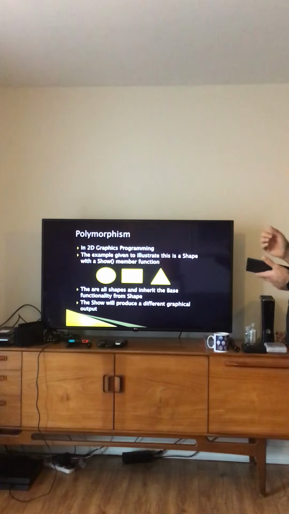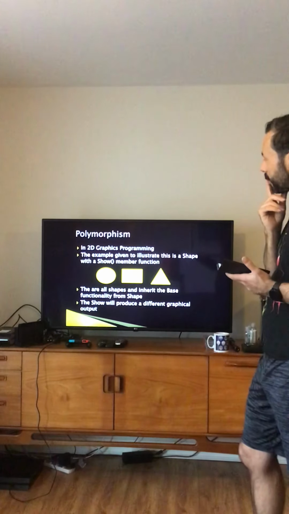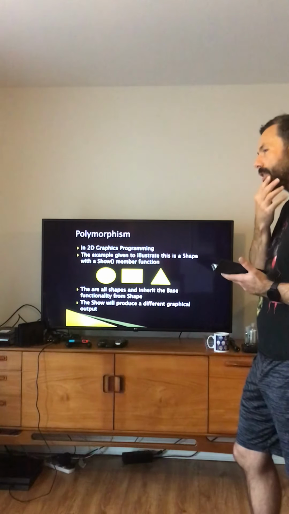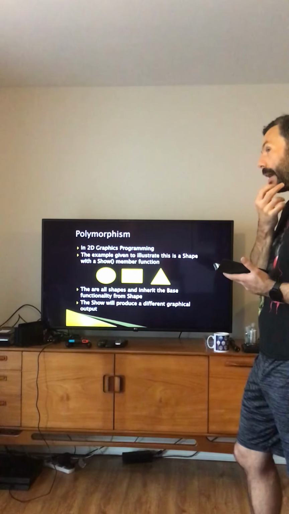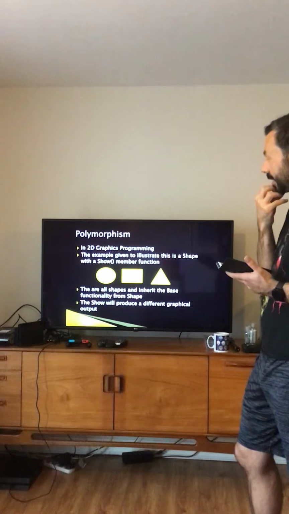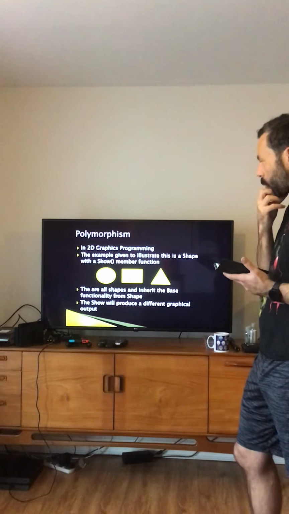I used to teach 2D graphics programming in computer games technology. That was way before any of your time. And it's quite fun, I quite enjoyed it actually. And the example given to illustrate polymorphism there was drawing these things in OpenGL, and it was a show member function that was overridden.